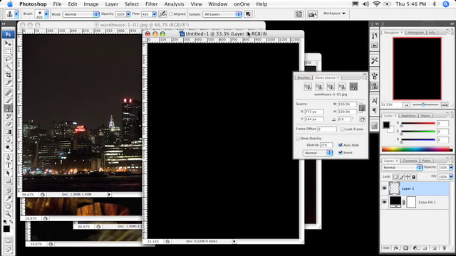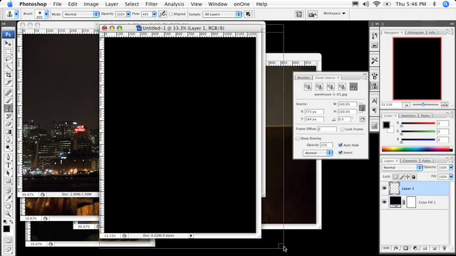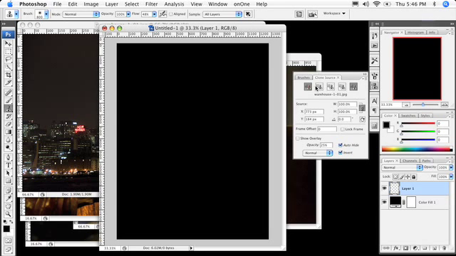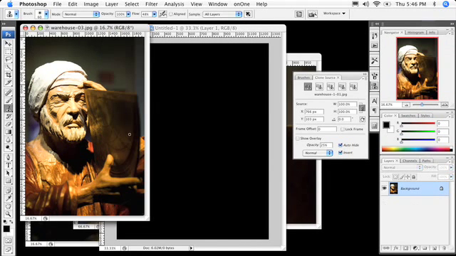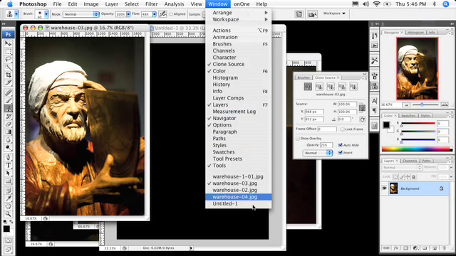However, the clone source tool offers a better way to do this in that it lets you sample from multiple points. Let me show you how it works. I'm going to click on the first point here, and then I'll come over to this document. I'm going to hold down the Alt key. I shall make this a little smaller, and I'll click and release. Notice that it keeps the name there. So I'm going to minimize this. I'm going to come to the next one, and now I want to clone with this. Actually, before I do that, let me bring that other one back up.